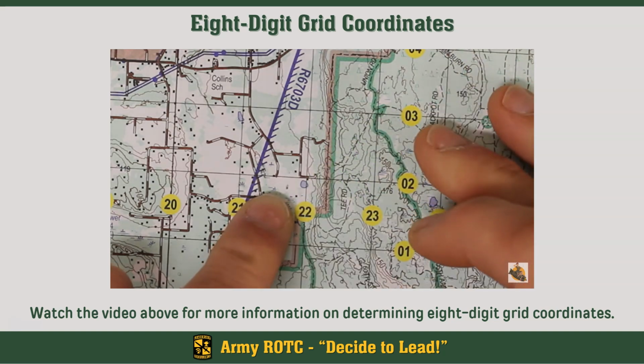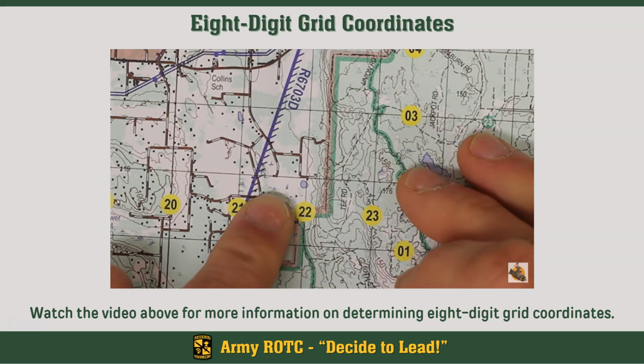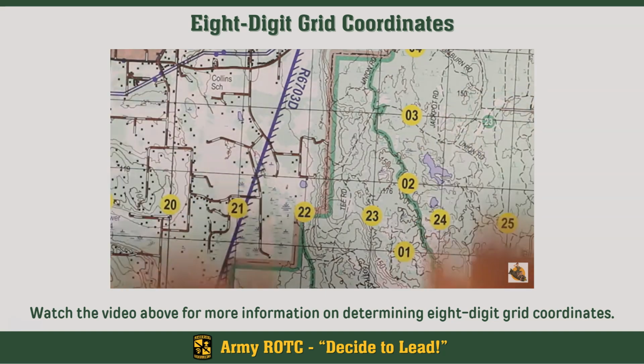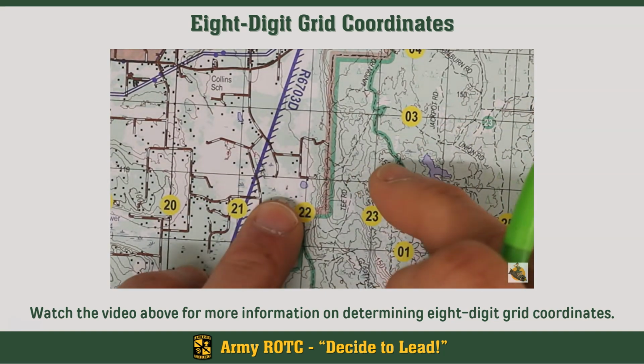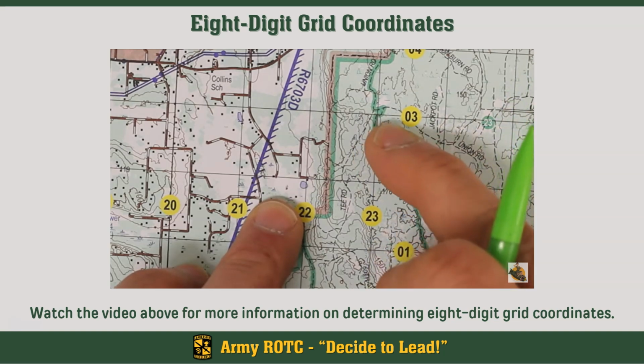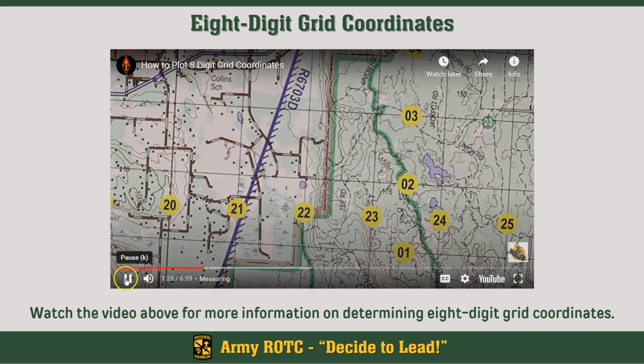Everything's going to be inaccurate. And I want to try to eliminate all the inaccuracies I can as I'm putting everything on a map. So I want everything as perfect as I can on a map. So do yourself a favor, double check everything. If you need to, measure twice, cut once, measure 3 times if you need to. Just make sure that what you put on the map is correct.